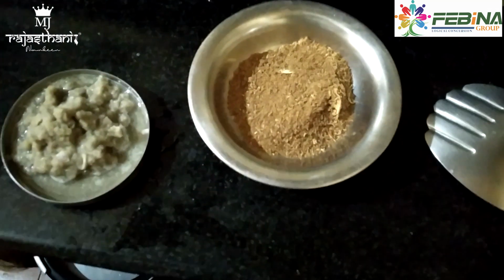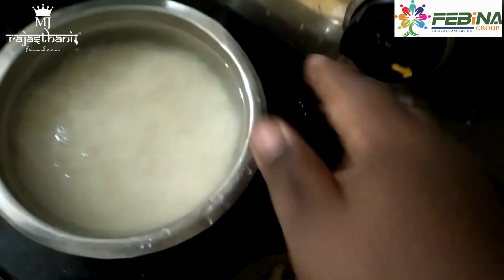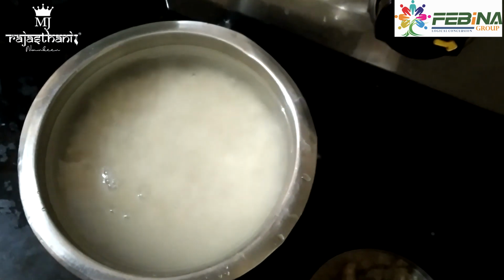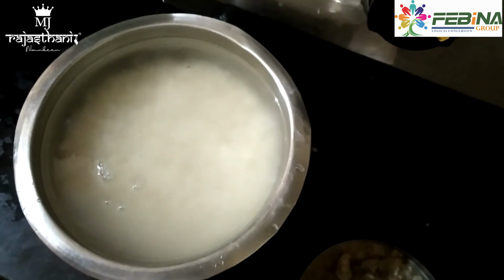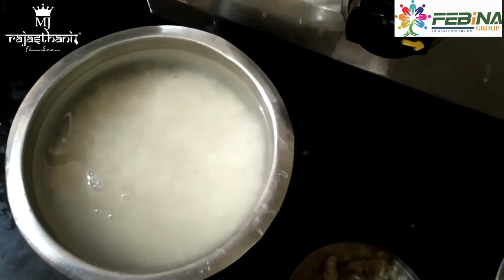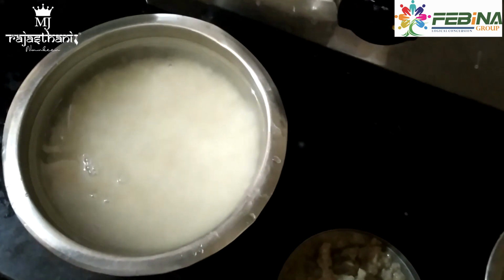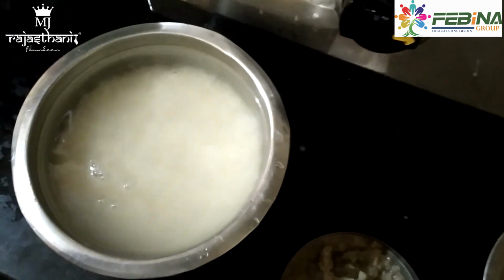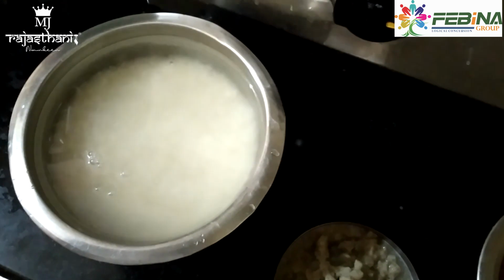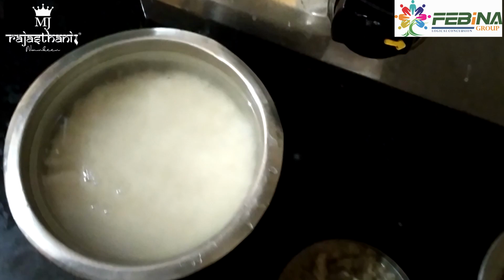Now to start cooking, before that, we have to wash the rice 2 times, rinse it well, and soak it for 20 to 30 minutes. Note that before soaking, kindly rinse it 1 or 2 times and then soak it. If you rinse after soaking, the rice will break. So rinse the rice and then soak it.